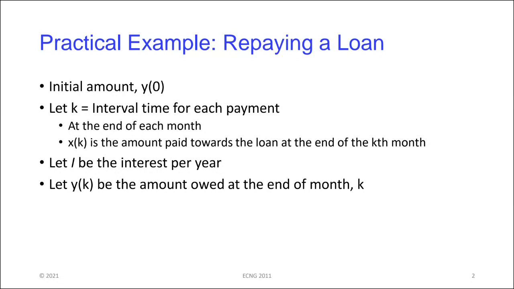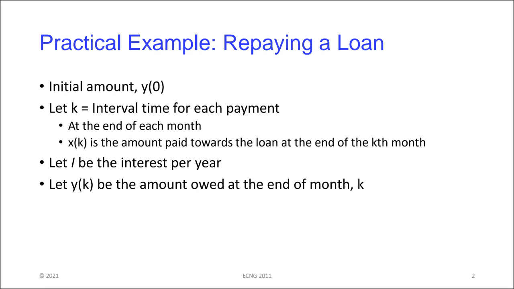I'm sure a few of you are in situations where you may have taken a loan and you have to repay it. And if you remember, the arithmetic behind it is fairly straightforward. So you take an amount, and we'll call that amount Y0, which is the initial amount. And then you're going to pay at some periodic interval. So let's say we're going to pay every month, right?